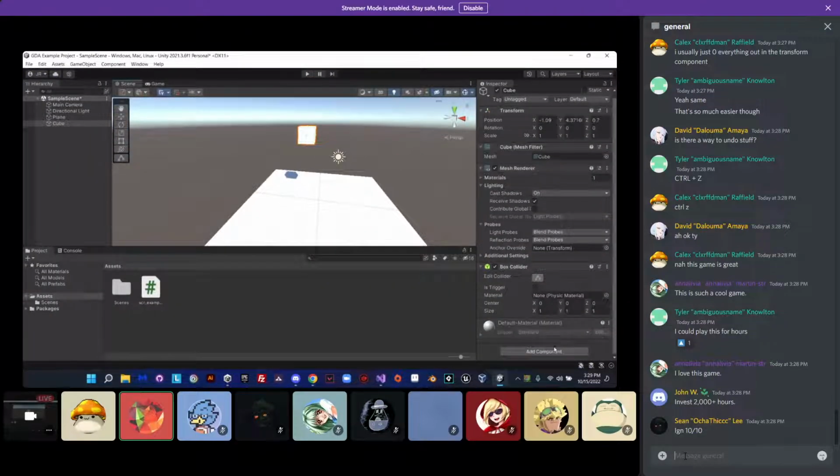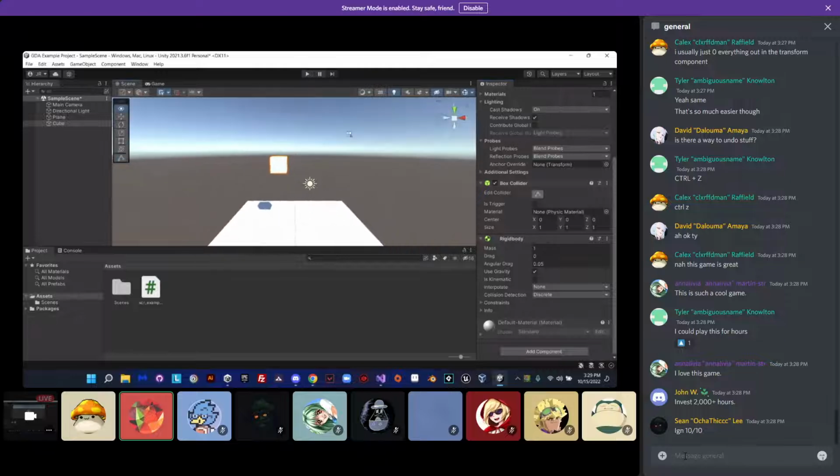We're going to give it a component. Remember the rules of GDA. Not the rules, the ancient secret strategy. We're going to create an object, and we're going to give it some components. So before we create a cool script, we're going to give it a rigid body component. We can just search for it, or we can navigate through the menu and press rigid body. And now we have a new component on this game object.